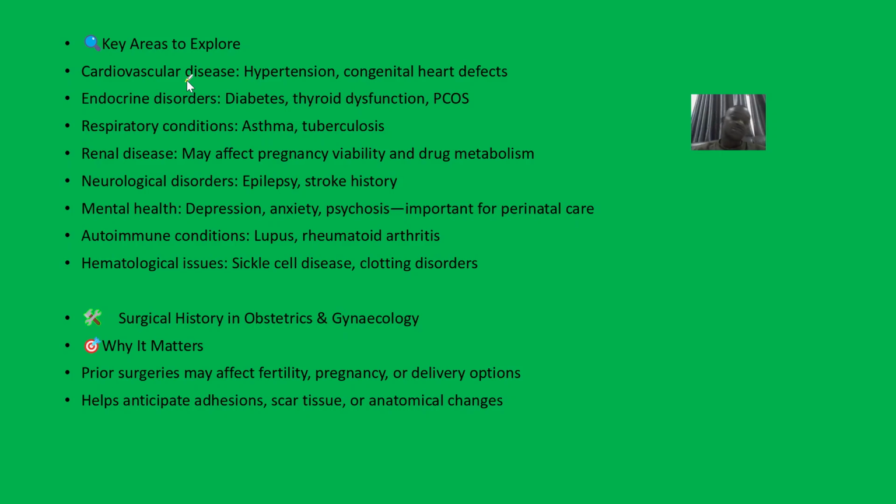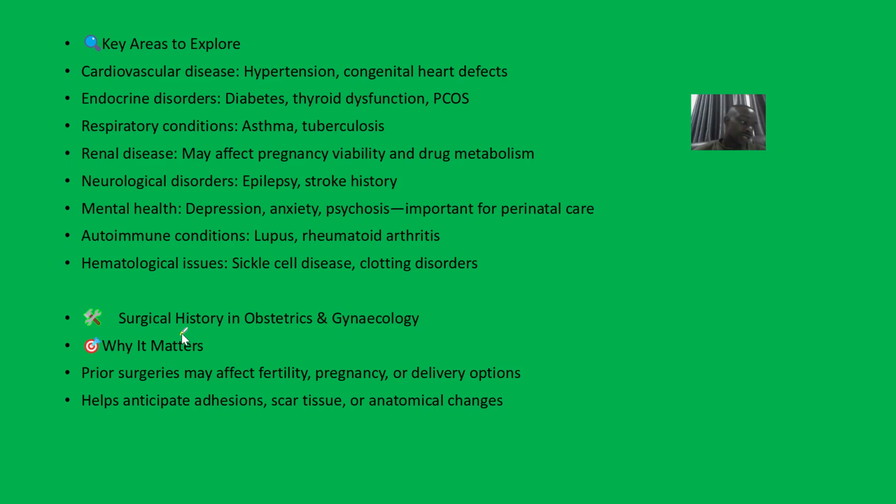So in the heart, I'll just call the systems, just pause to read on the areas in which you assess, because this is like we are actually studying together. So in the endocrine system, you check it. The respiratory system, you check it. The kidney system, you check it. Nervous system, you check it. Mental health, you check it. Autoimmune conditions, you check it. Blood conditions, you also check it.